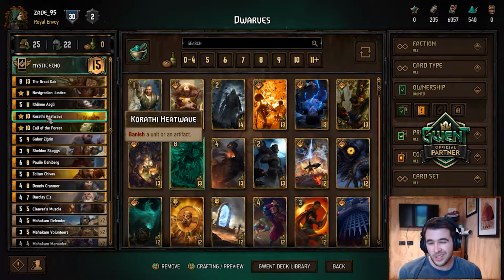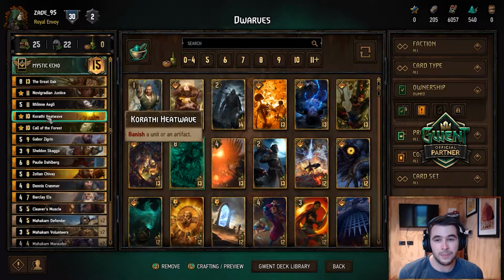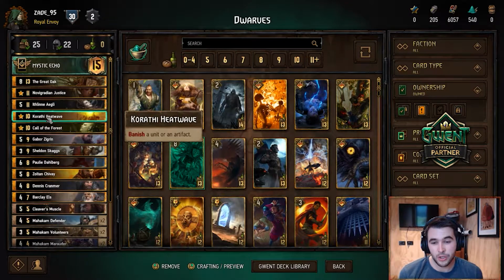You can either choose to run this or Geralt. Personally, I prefer Heatwave just because it allows you to remove stuff that's lower than 9, even though Geralt does give you a few points. But it's really up to you. Carlo Varese is another good choice. Geralt and Heatwave will kind of do the same thing, so it's really just up to you.